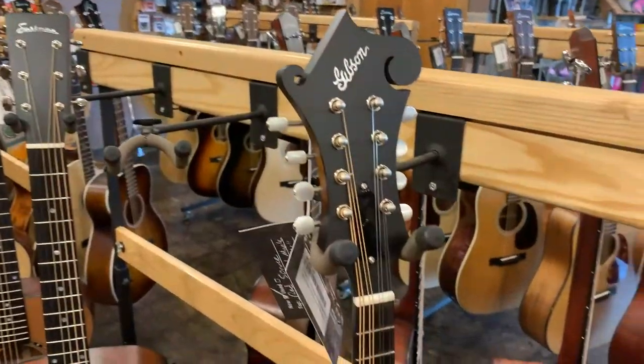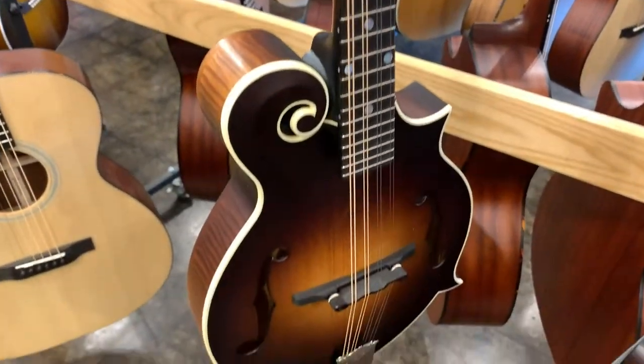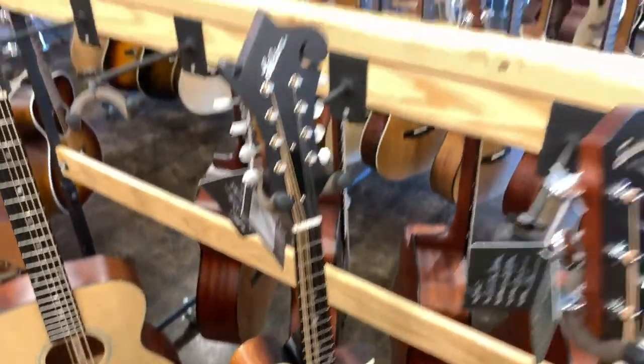And then New Guitar Thursday as well — so it's a great thing if you're having your lunch break at work, a great way to spend your lunch eating your lo mein and watching Shop Talk. New Guitar Thursday will also be on Thursday. I was playing the Gibson F9 — we have two of those left, we sold one. We also sold the Gibson Varnish Fern, and we do have the F5G still available. I know those won't last long because we've been getting a lot of calls on those.